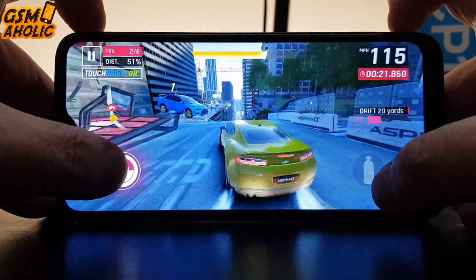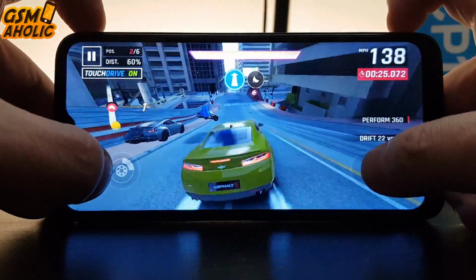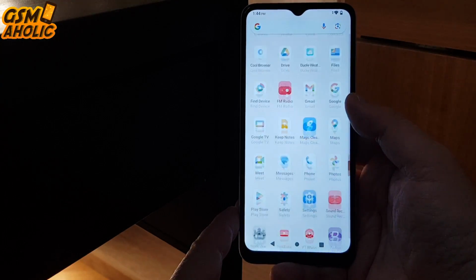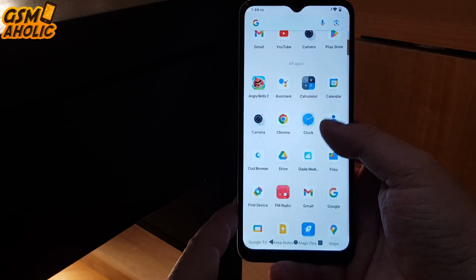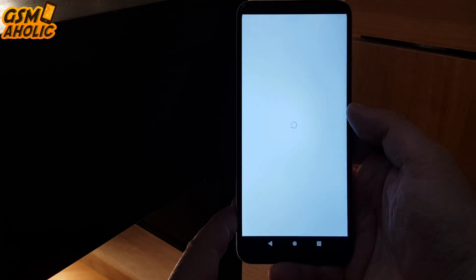One of the most interesting things about this phone is that it comes with Android 13, the latest version of Google's operating system, and it comes with all the latest Google features. Besides, it does not include bloatware, advertising or unnecessary applications, thus offering a pure Android experience. Its interface is very clean and simple, which makes it very easy for everyone to use. Thumbs up for that. Now let's talk about the cameras.